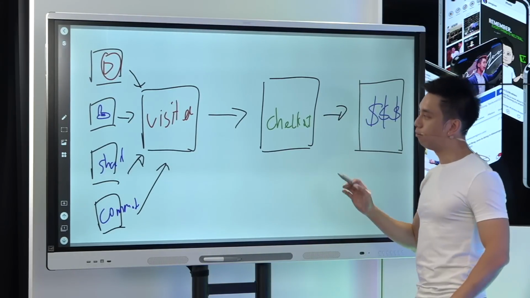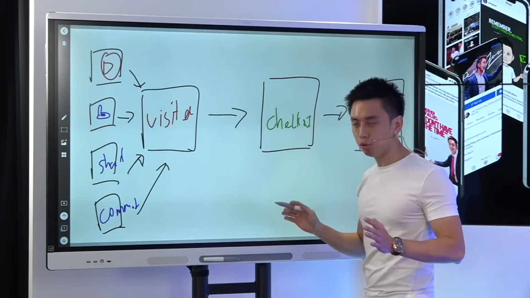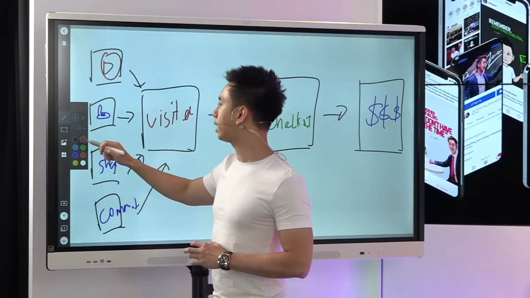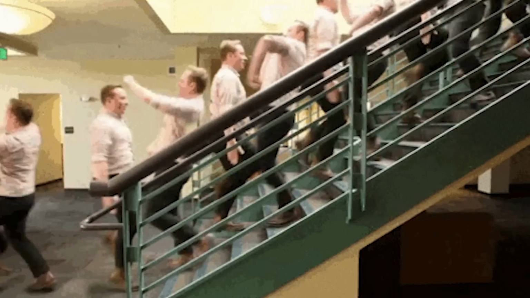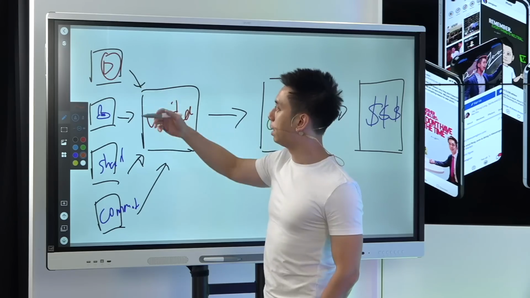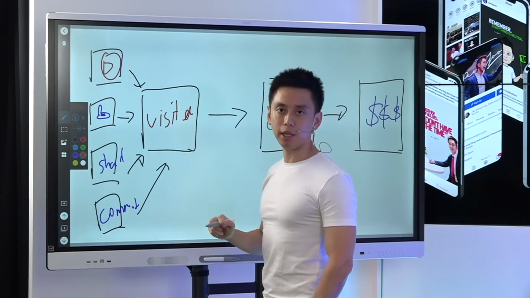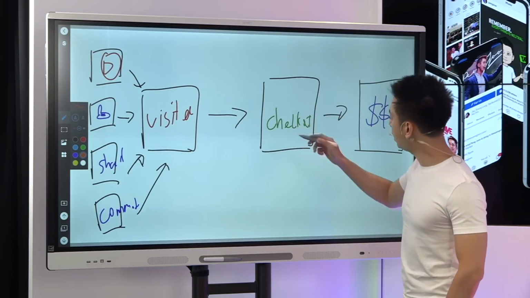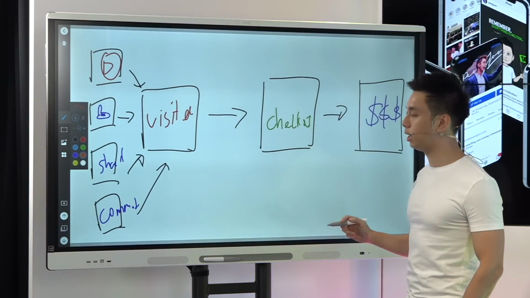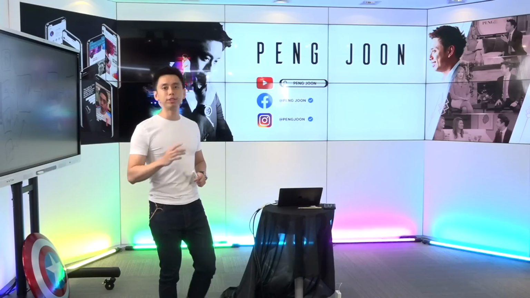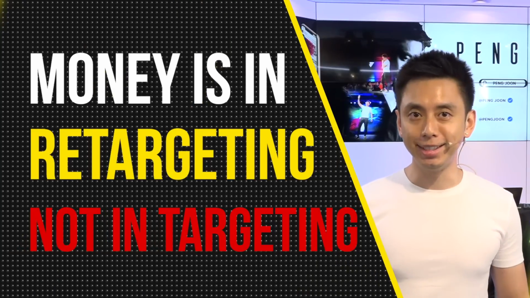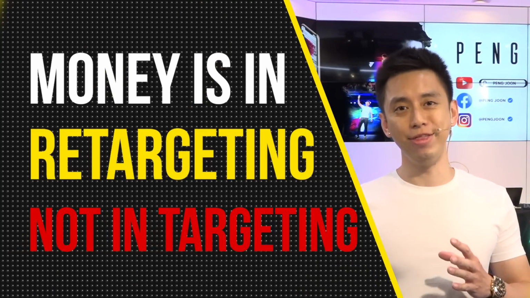Okay, so if retargeting is new to you, all you're really doing is you are literally setting up a campaign that pushes people to the next step. So maybe they watched the video, but they didn't visit the page. Maybe they visited the page, but didn't go to checkout. Maybe they went to the checkout page, but didn't pay you money. And in this video, when you understand these steps, you'll be able to see why the money is actually in retargeting and not in targeting.